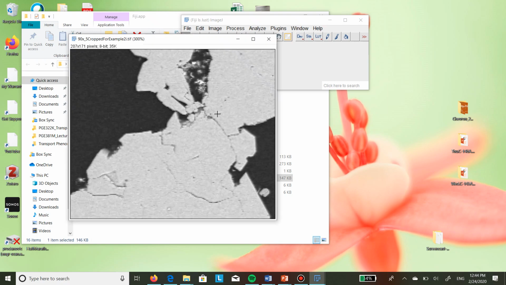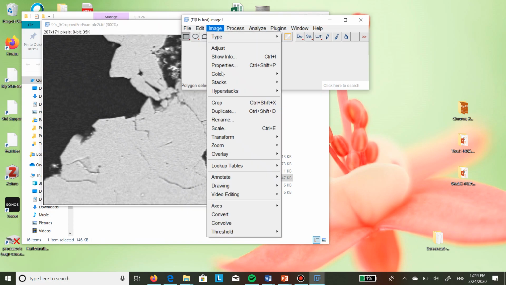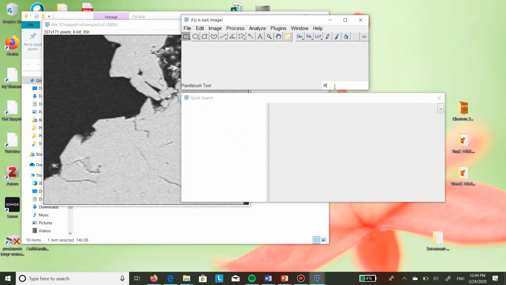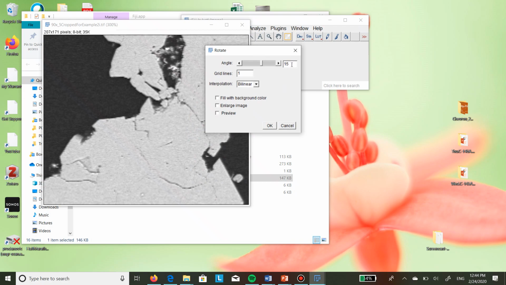Plus blows things up. Okay. I'm going to say 45. So 45 is not aligned with the grid. And I'm going to do bilinear.